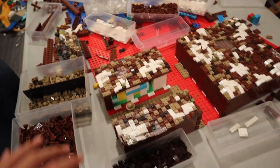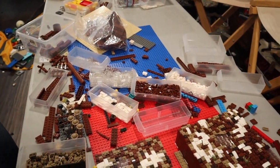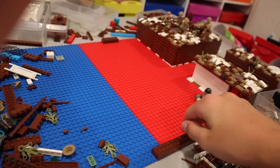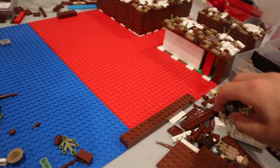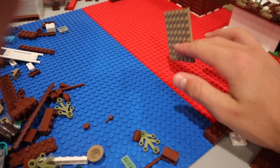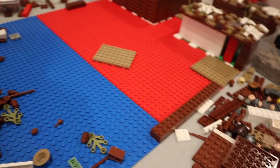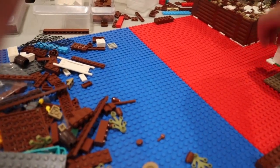I don't know what pieces are coming in first, so either the trench is going to be done, or we're going to start doing all that filler brick. So here we go. All right, guys. As I said before, I'm still waiting for the profile bricks to come in. I did this entire section, as I said before. I've got some guys over there just messing around. Now we're going to start some of this area. I found some more dark tan plates. I ordered a little bit because I need some more, so I'm going to do that really quickly. Here we go.